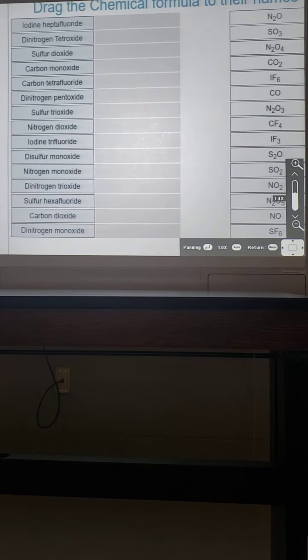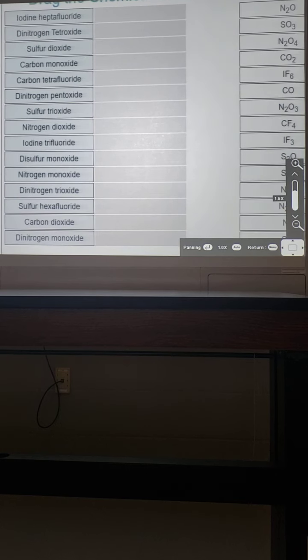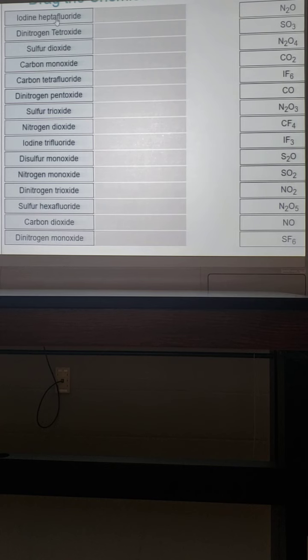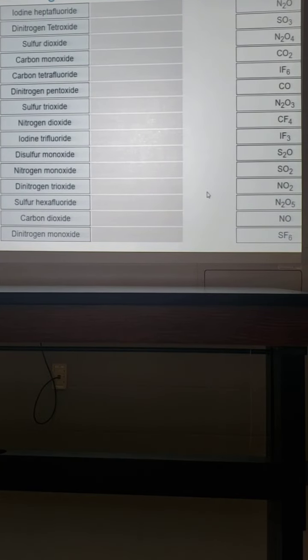Okay, same general concept that we've been doing on this site. You are going to match the covalent compound name on the left with the correct formula on the right. Notice, there's an NO, there's an NO, there's a CO, there's another CO. There are a lot of repeats, so you have to make sure you're looking at the correct representation of those subscripts with the correct prefix.